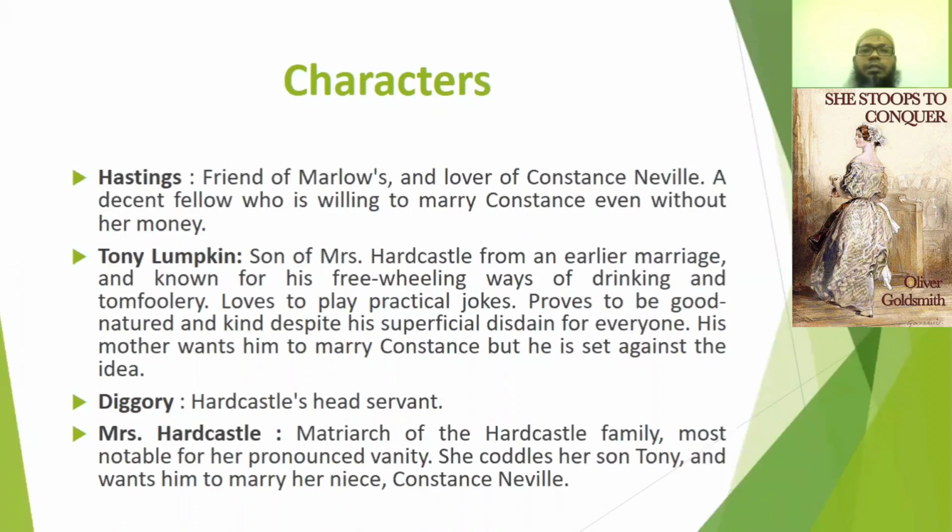Diggory is Hardcastle's head servant. Mr. Hardcastle had his servants trained. He tried to train them on some particular points, such as how to receive guests from the town, how to receive the polished guests, and how to behave with them. But his servants are not smart enough to practice that training. Diggory is one of them. He made a mistake in handing over a letter, which led to some trouble, and Constance and Hastings are in trouble for that mistake.